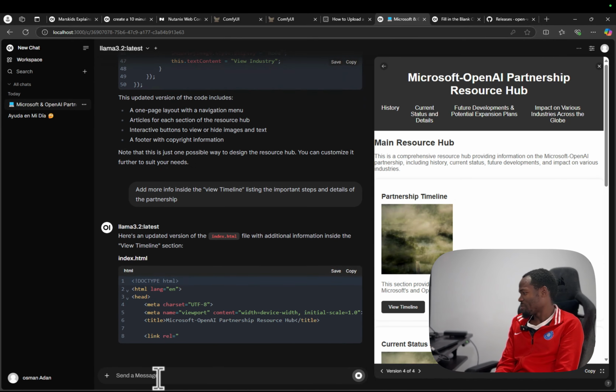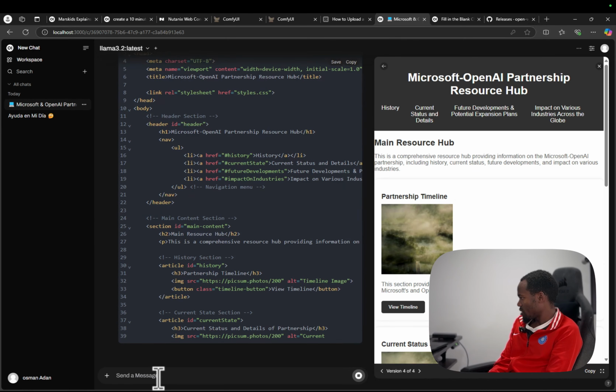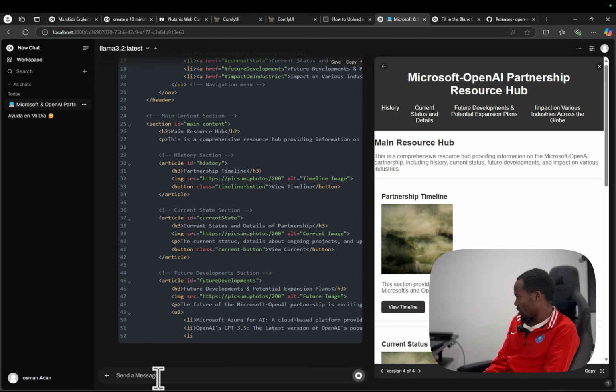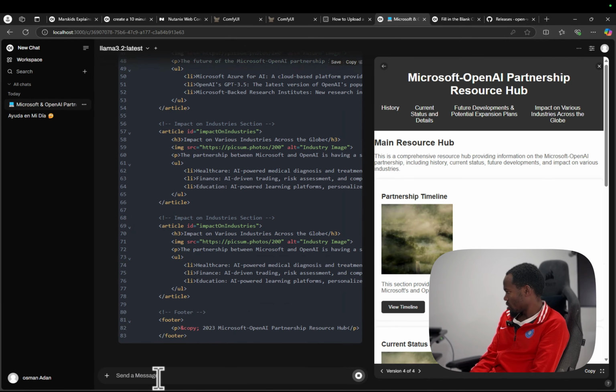I'm adding more and more here. So it's gonna go ahead and actually mess with that code inside of that, and then it should be able to show us.